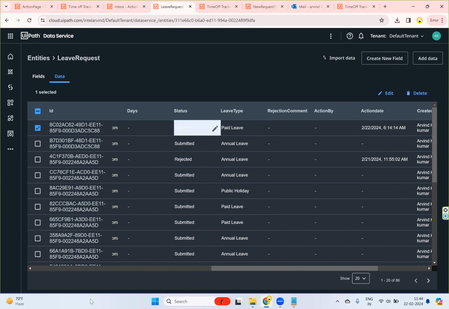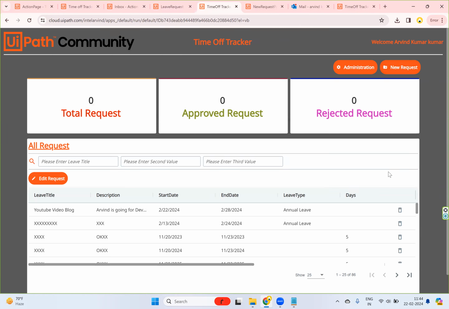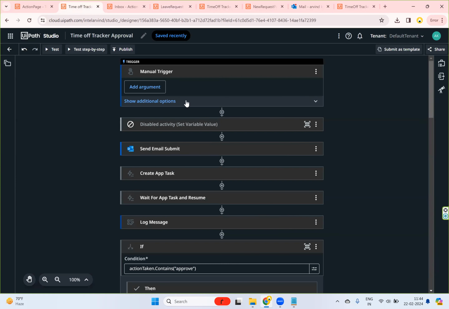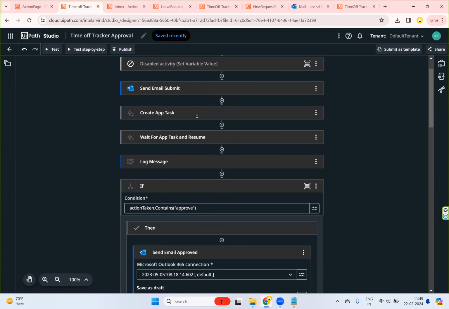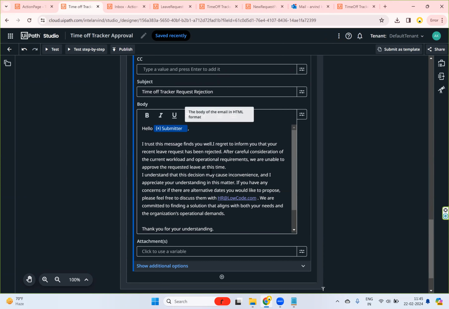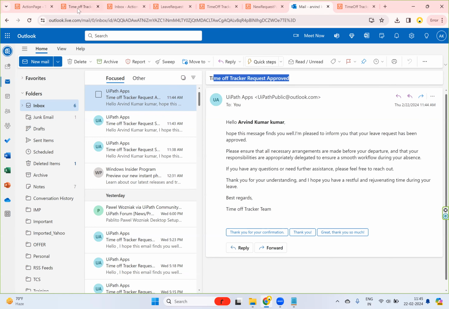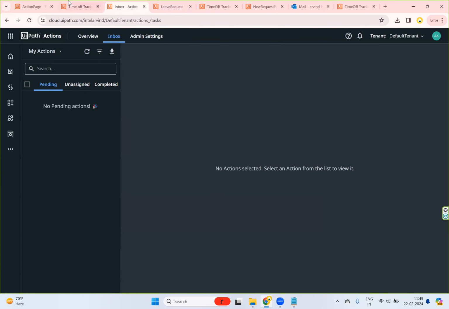approved. So basically what happens, I try to submit a request, you can say a new time tracker request from the standalone application, and then it starts a web studio workflow in the background. In the web studio, I'm starting it manually and then sending an email and then creating an app task, and then waiting for the approvals, and then once this gets completed, sending an email for approval and reject. So in this case one email must come for approval. So now if we go here, I can see this email came for approved, and I'm just updating the status in the background as approved.